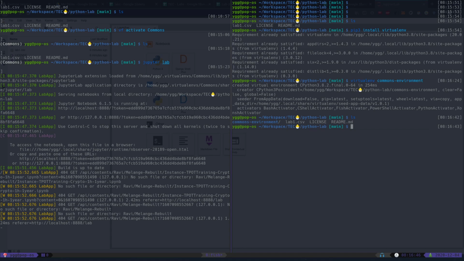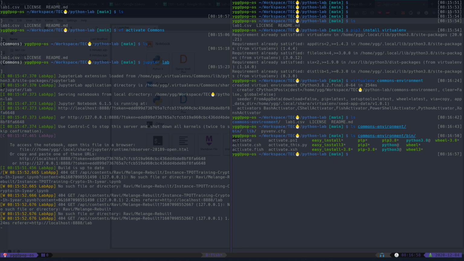Yeah, so that's going to create a folder locally. And what's in that folder is a contained Python environment. So let's see if we check what's in the bin. So it has a whole instance of Python there. And then it's also going to save all the libraries in the lib directory. And that's great. Yeah, it's great. So you can have a contained Python environment for each individual project.